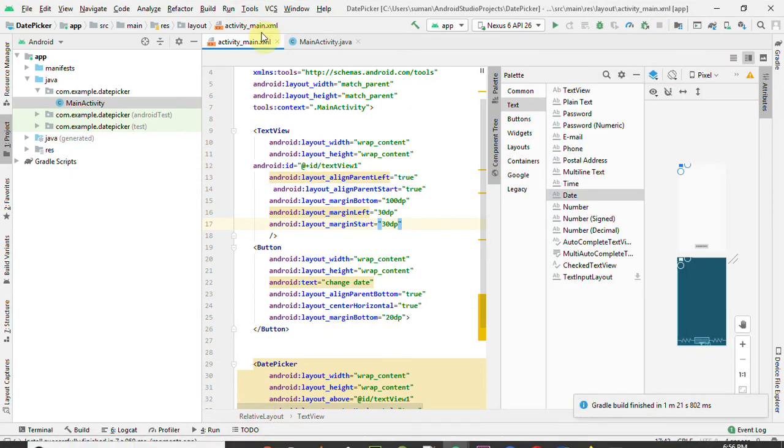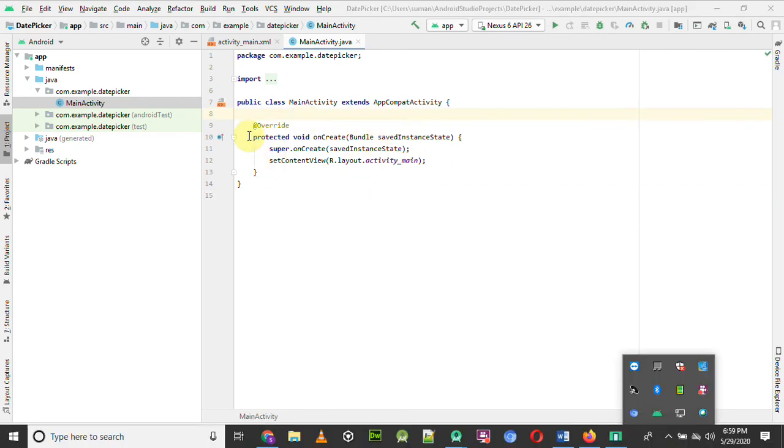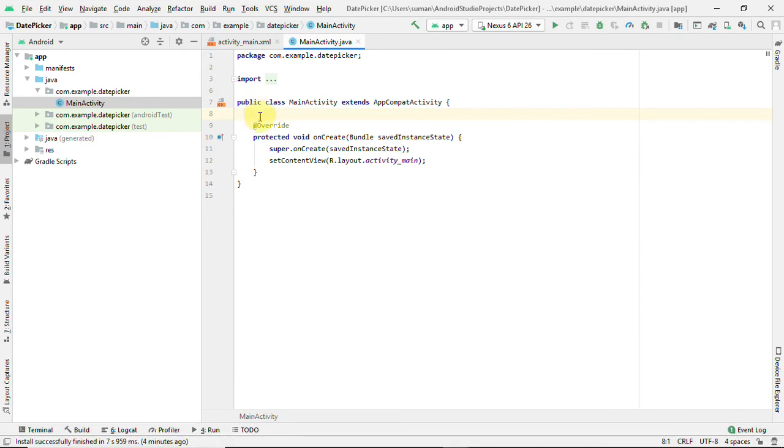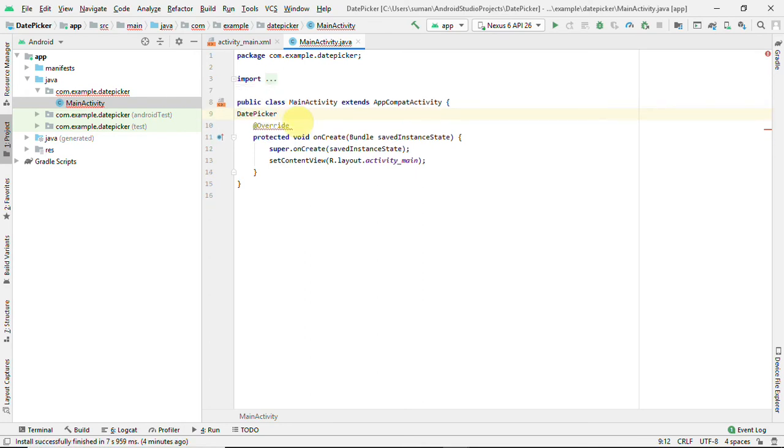Coming to the main activity, what we have to do here now, what is the main thing we need to start off with? We need to take three things from there, correct? One is the DatePicker, one is the button to display, another one is a text view, correct? So we need to give the variables. That one is the date picker, am I right? So we're gonna take the date picker. Okay, alt enter. So date picker is done, so we will just write picker.